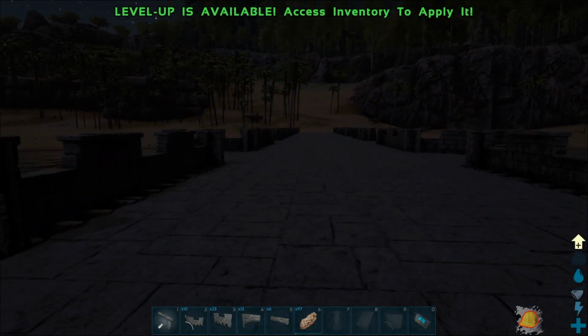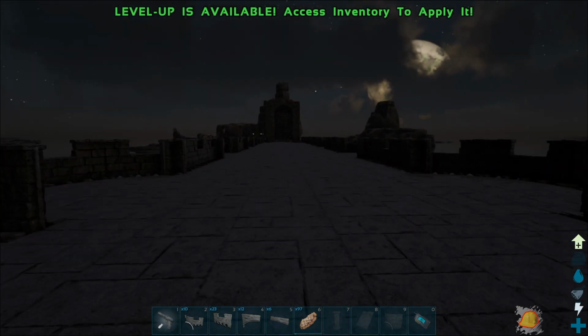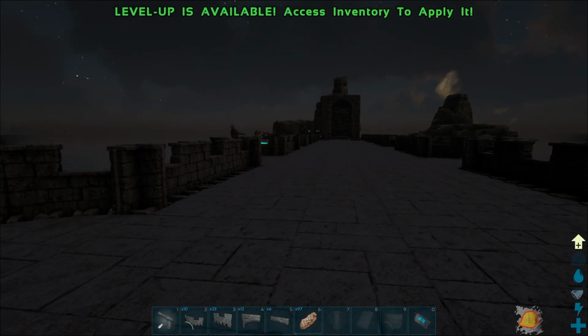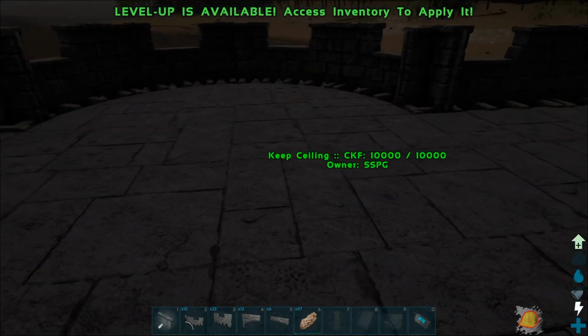It's done. Now we need lights. Oh, hold on a second. We need decoration. Oh, we need lots of stuff now. Yeah, we need lights.